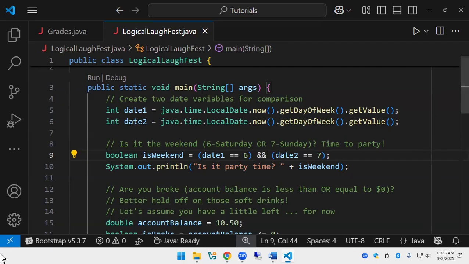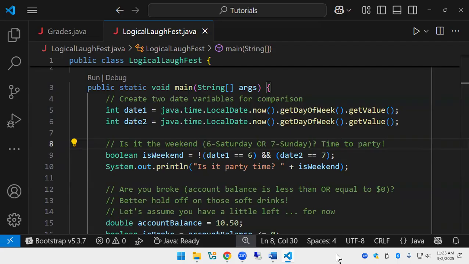So and and or are your most common ones. Aren't we glad there's not many more? Oh, no. What if we do this? Yeah, there we go. What does the exclamation point do?